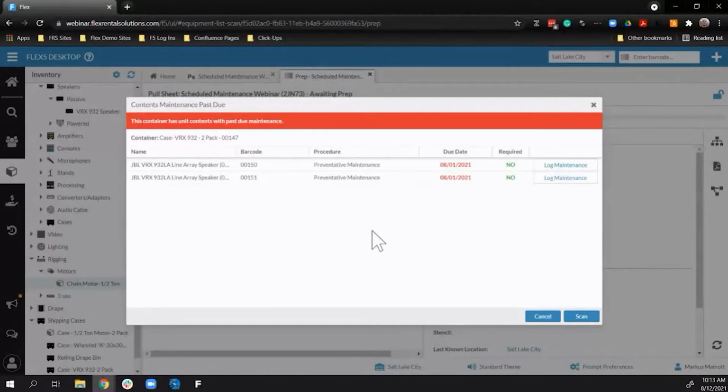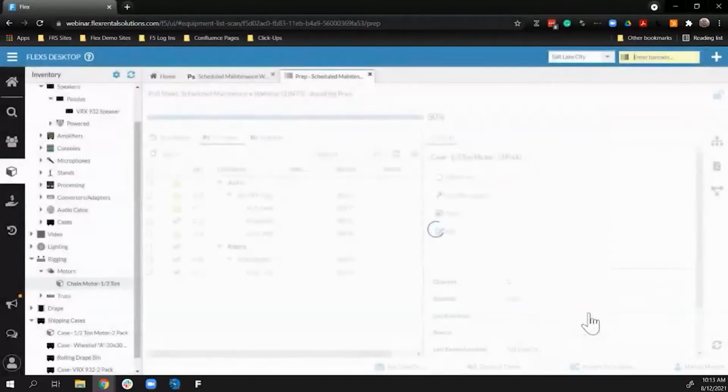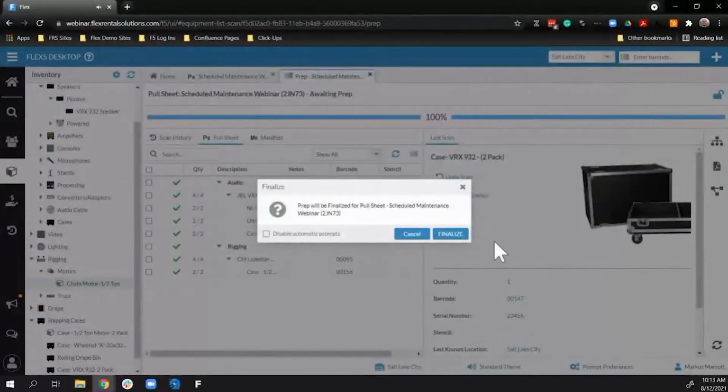Now, again, on this one, because they are not required, I can just bypass it. But if they had been required, this would say, no, you cannot bypass it. You cannot scan this. Okay. If for some reason it had a mix of things, it's not going to let you bypass if anything is required. But if you clear the required ones, then it will become passable even if any of the not required ones are still on there. Again, in this case, I'm just going to go ahead and bypass these, but it is going to remind you of that.